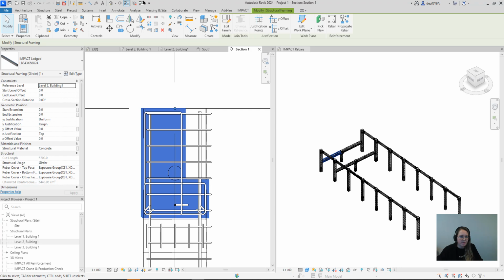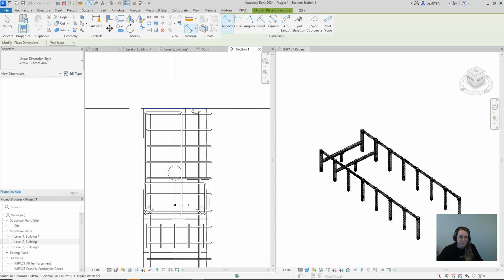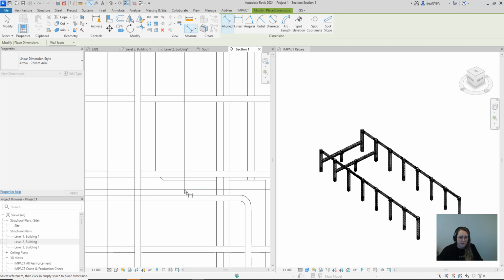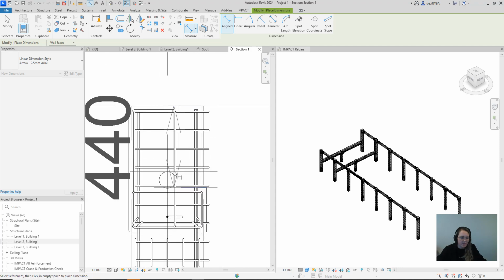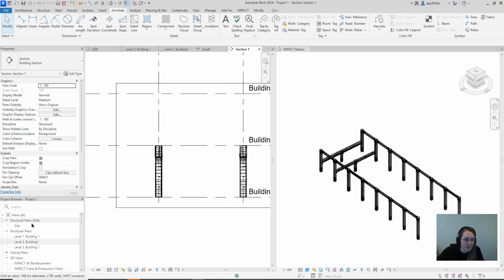I need to see how much I want the hollow core to lay on the ledge beam. So I'll measure how much we have from the top to here. It's 440.